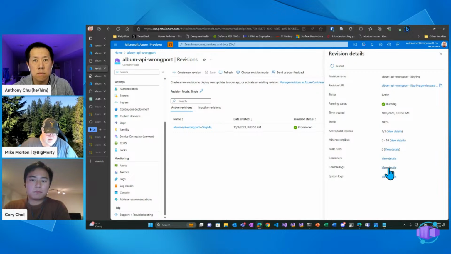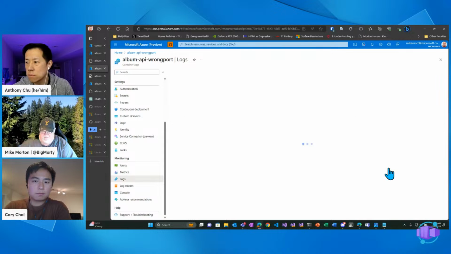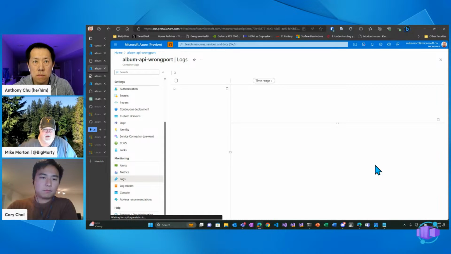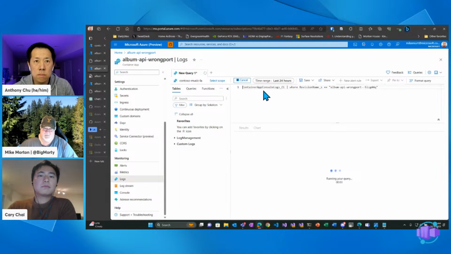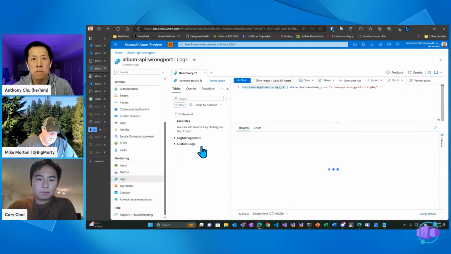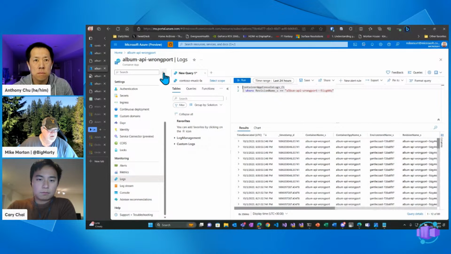But in this case, I'm using ASP.NET. A lot of logs are written out just by default. So I'm going to click here. And by default, because I used that link, you'll see up here in the query, we're going to query one of the 2 custom log tables that we have. This is the console logs. I'm going to minimize this here for a minute.